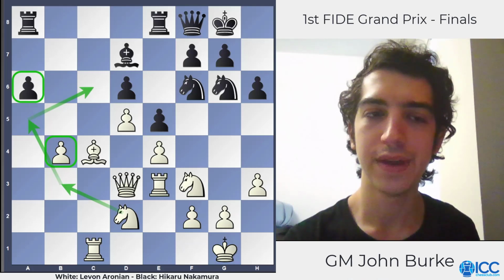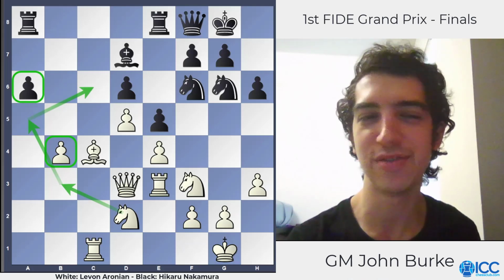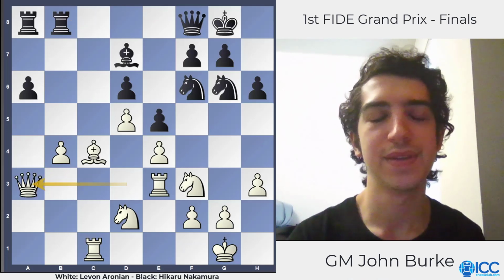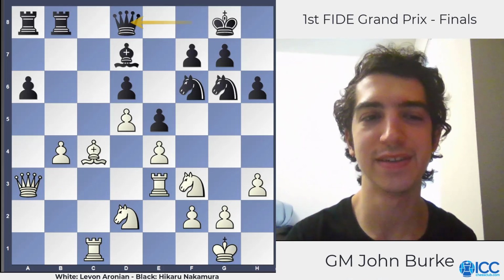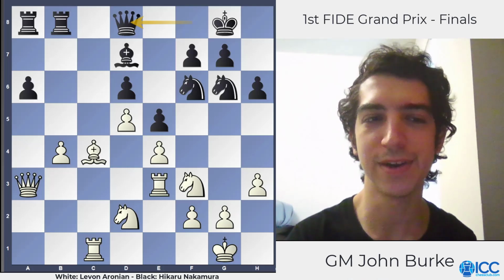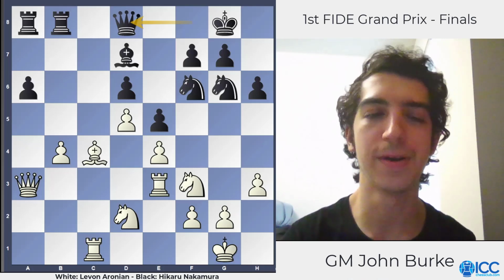So I would say that I would prefer white, but black really shouldn't be in too much danger, because he can immediately attack the b4 pawn. Queen a3 and queen d8, preparing to bring the queen to b6. So you can note that white would like to play knight to b3 to a5 here, but knight to b3, queen to b6 would leave white without a satisfactory way to defend the b4 pawn.